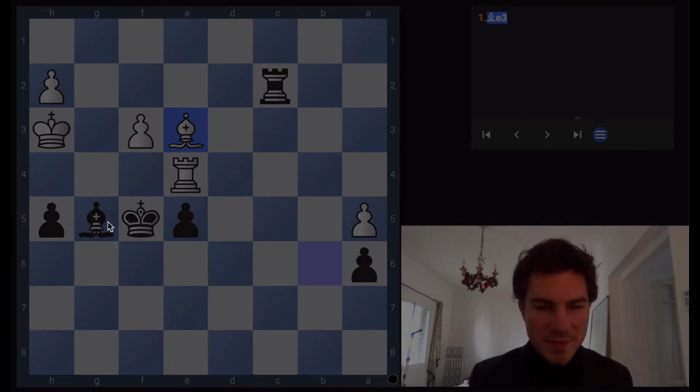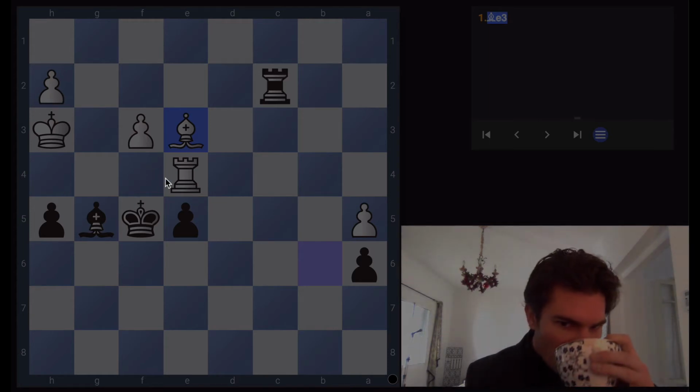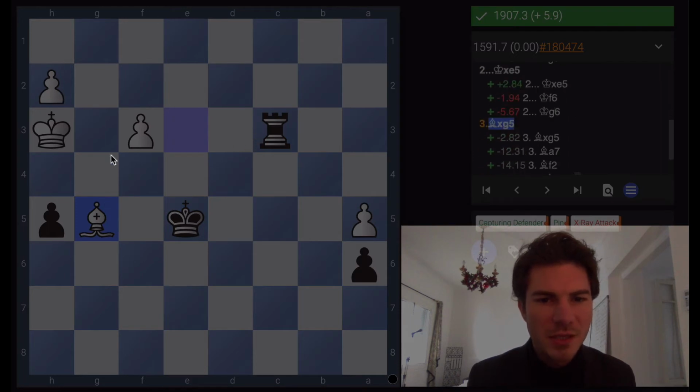Rook c3, bishop takes, rook takes check, king g2, and then no, king h4, and then take here. Yeah. All right, that's a different way to do it. I don't agree with this. I don't agree with this move.